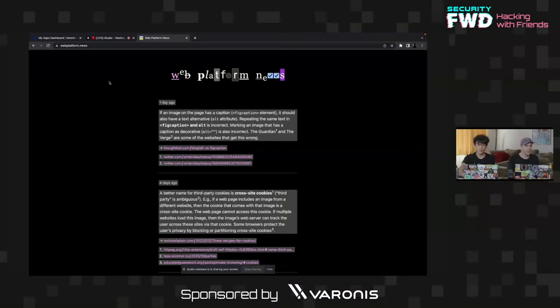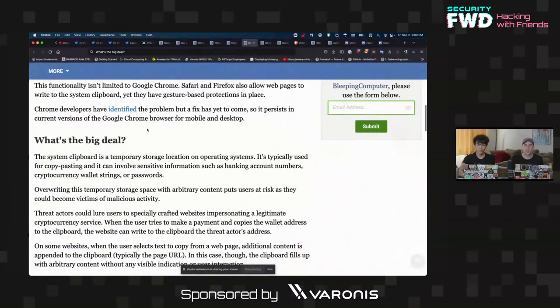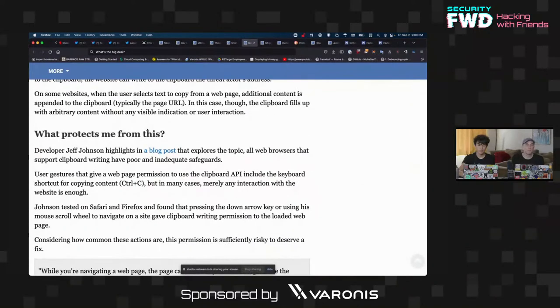So, an interesting little bug with browsers that again has not been fixed. This is currently a bug or a vulnerability that Google has noted as a security issue and will probably be patched in the future. But as of right now, it is still a dangerously unprotected feature, which can be abused in a number of interesting ways.